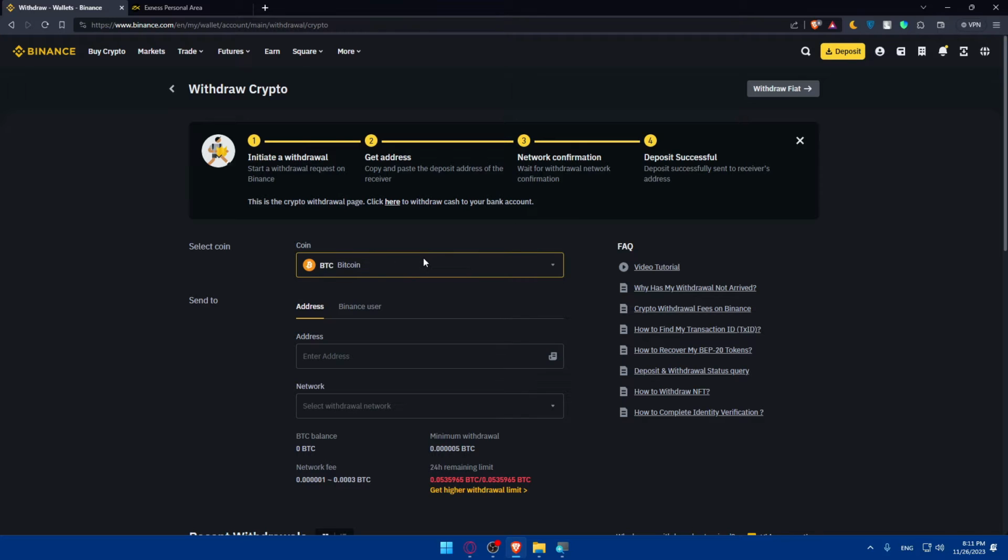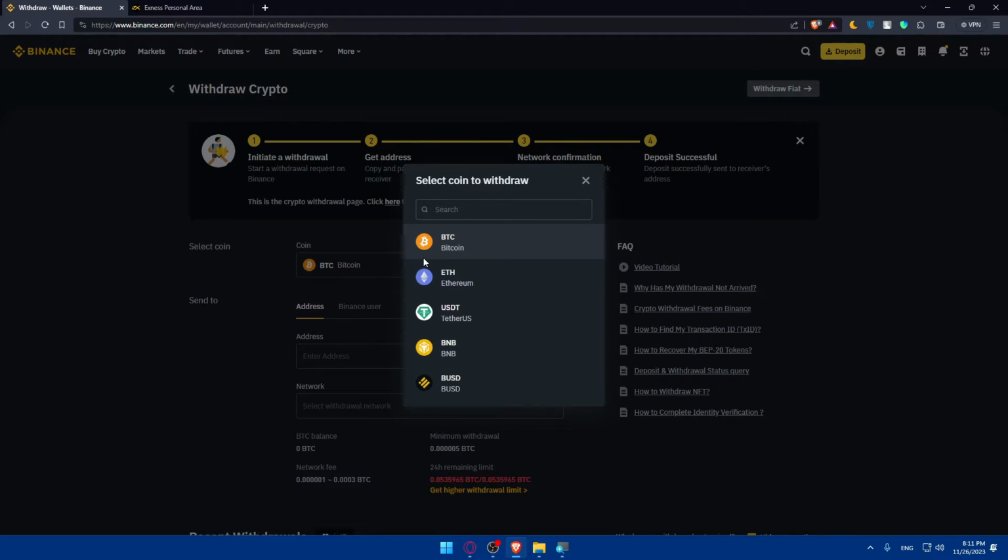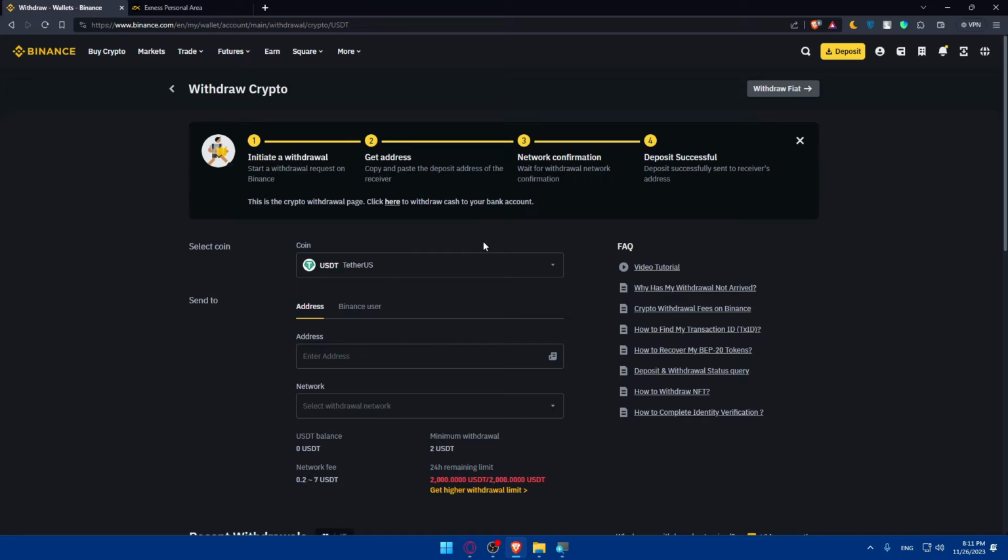Here, I'll choose the coin that I want to transfer, which is USDT. I can find it here. If you don't find it, just select the search, type USDT and enter. If it's a Binance user, you will not be able to send it unless you verify your ID, not just the 2FA. And of course, here you'll have to enter an address and network. Where will you get that?